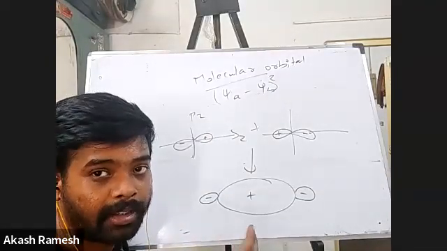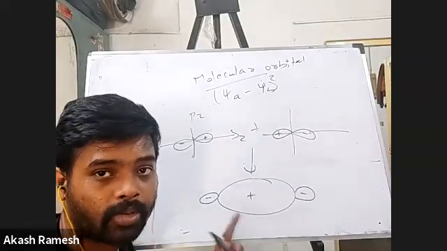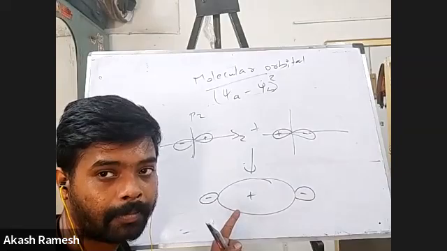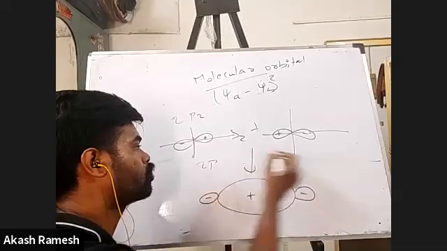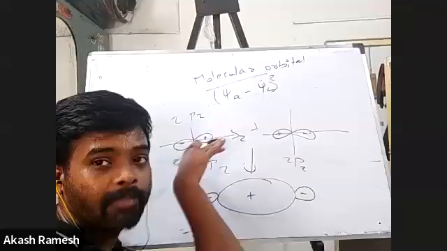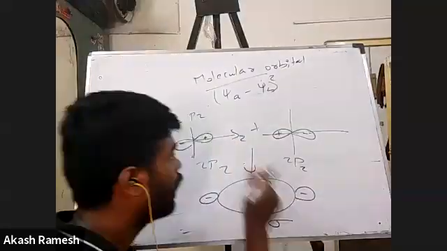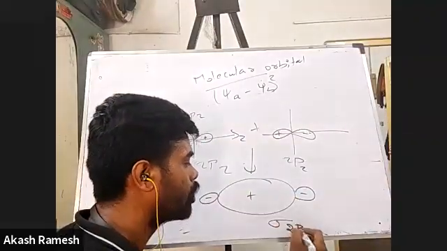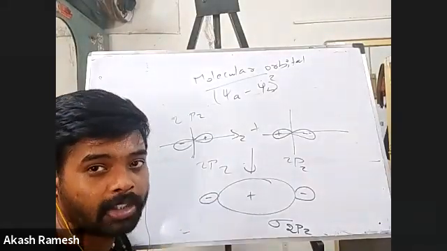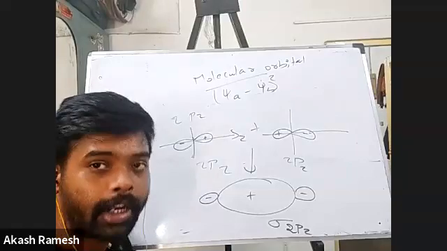Now, how will I represent it? You tell me. Guys, how will we denote this orbital? You tell me. Sigma 2pz. This is 2pz and 2pz. So what is it, Rohan? Sigma 2p. Yeah, exactly. It is going to be a sigma bond because of head-on collision, so sigma, and I know what orbitals are combining. 2pz orbitals are combining, and I will not put any star because it is going to be a bonding molecular orbital.